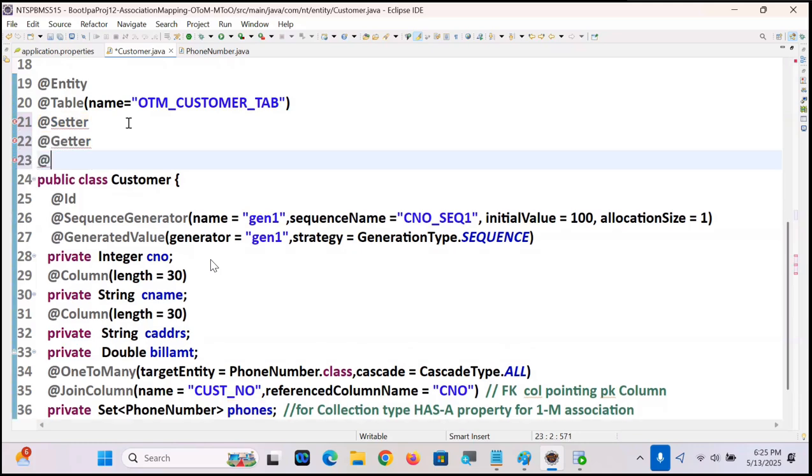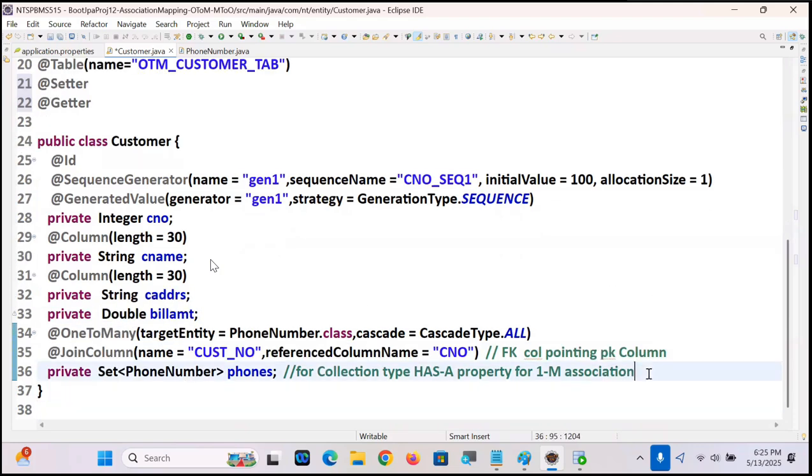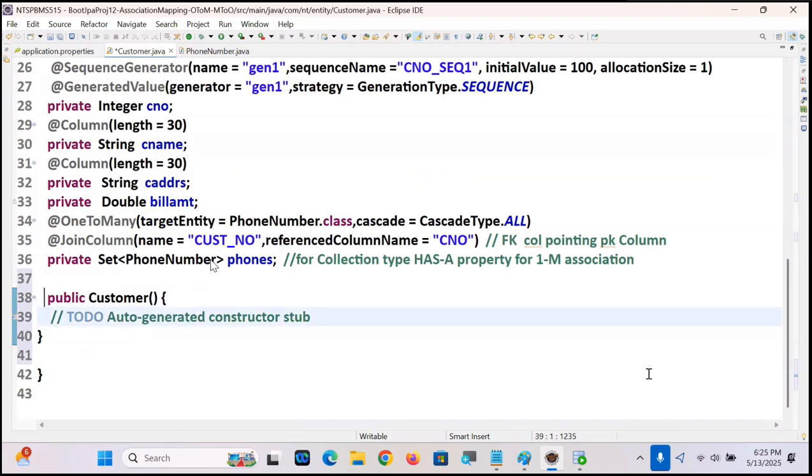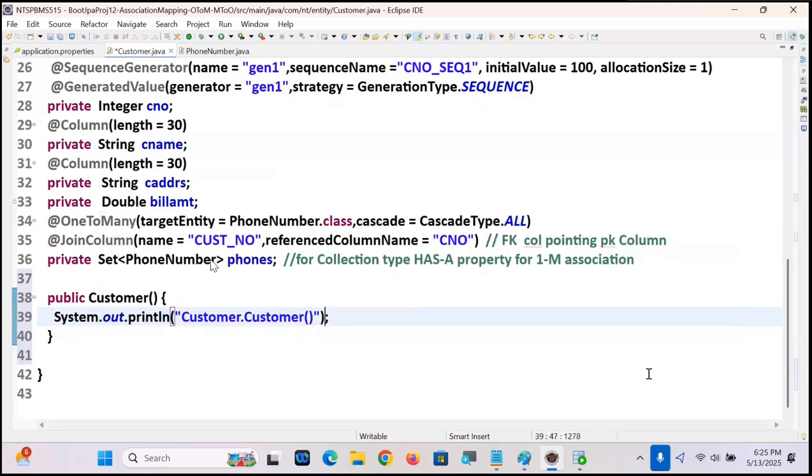Next, I don't want the no-arg constructor from Lombok, because I want to have a message. I want to write that constructor on my own. System out: Customer: zero param constructor.